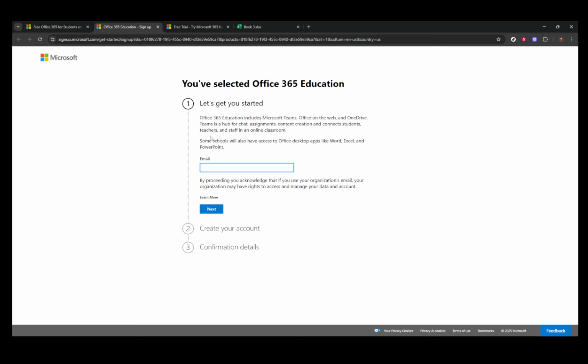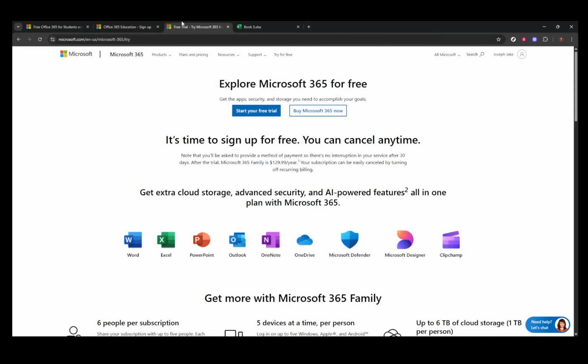Lastly, let's discuss the 30-day free trial of Microsoft 365. This is an excellent opportunity for anyone who wants to explore the full power of Excel without immediate cost. When you sign up for this trial, you get the desktop version of Microsoft 365 for 30 days. This means access to all the advanced features and tools Microsoft has to offer.